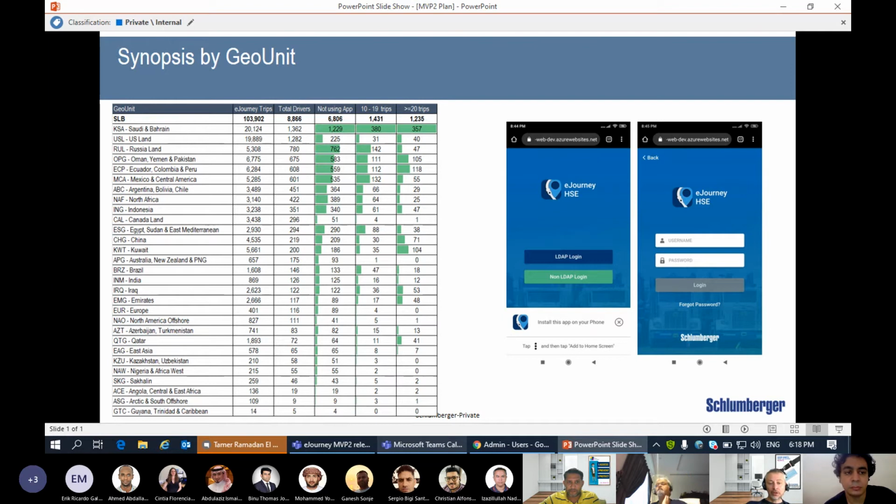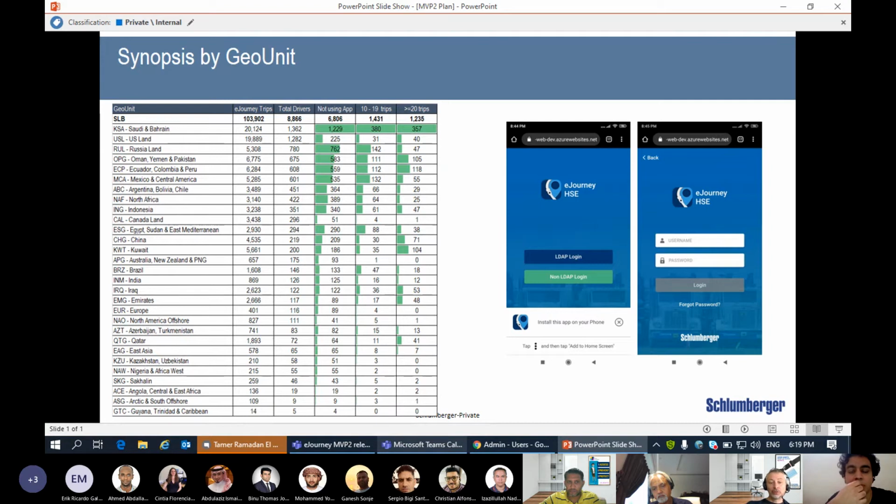So when you accumulate, here we are talking about a month, probably $30,000, $40,000 that we can save as an HSE function if people are using eJourney mobile. And as you can see, the people that are doing 10 or more trips, or the people that are doing more than 20 trips, are basically the same. It's 380, 357, 111, 105, and so on. So there are really aficionados of calling the journey management center. These are people that for every trip they are calling the journey management center.